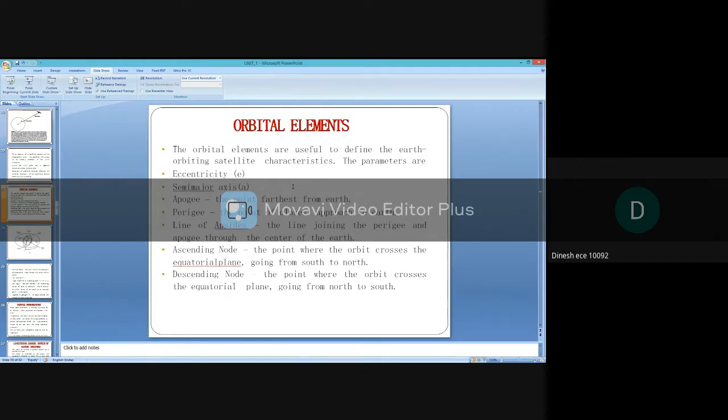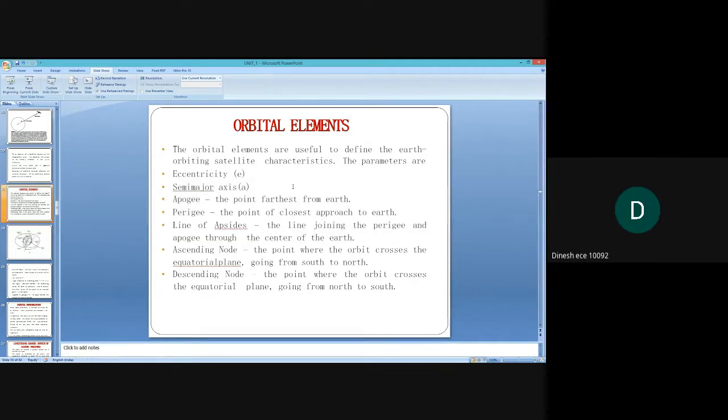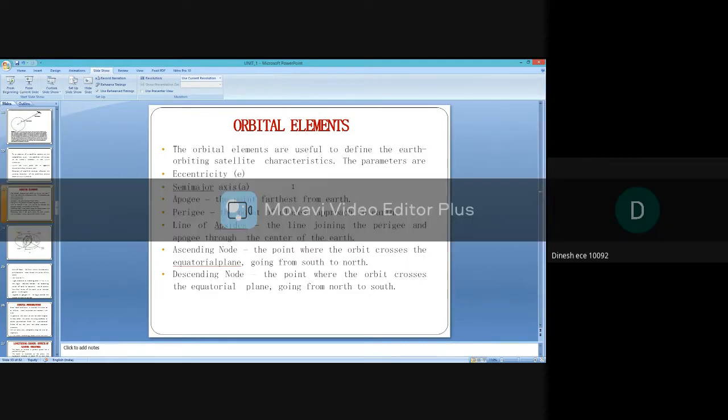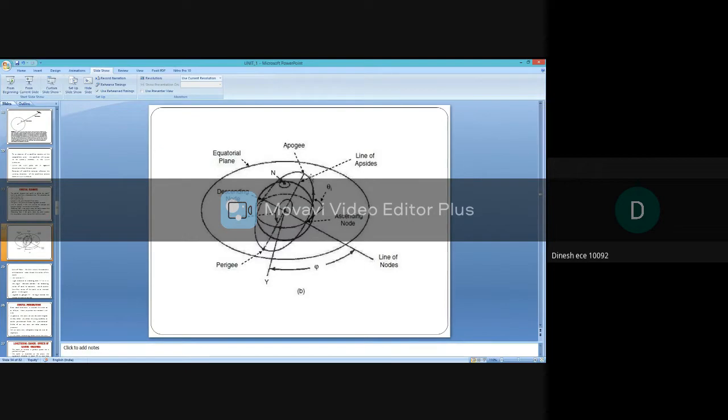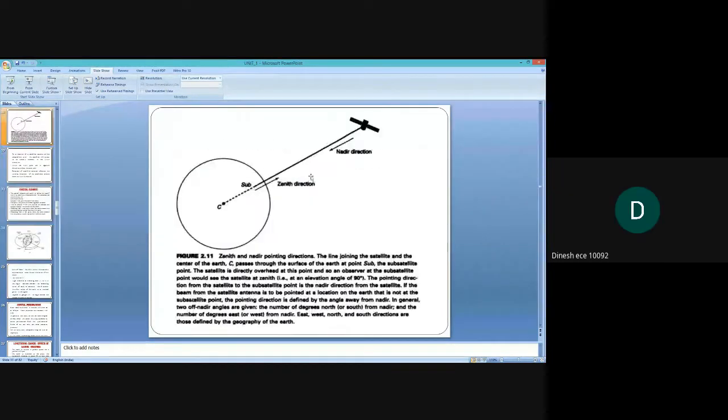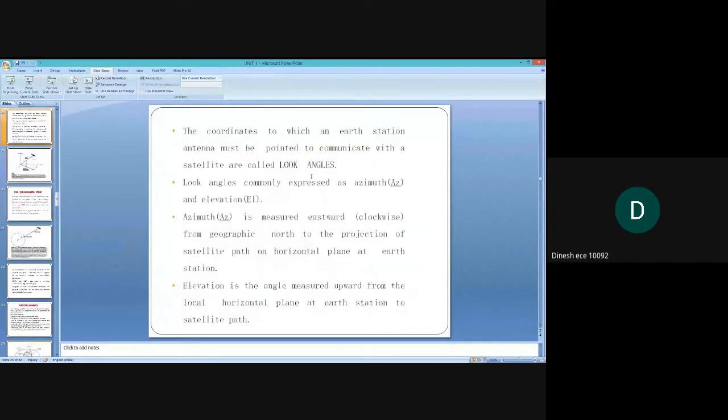The next orbital element is the nodes. It could be either your ascending node or your descending node. Ascending nodes are the points where the orbiter crosses the equatorial plane, meaning running from south to north. You could have seen the globe. You can see all of them denoted in a single diagram, but I'll show you the globe, then you'll be able to understand.